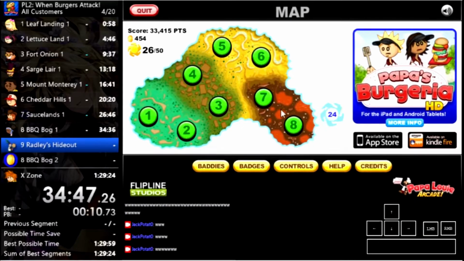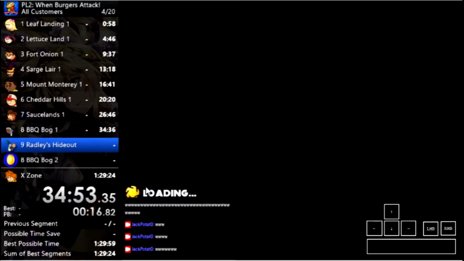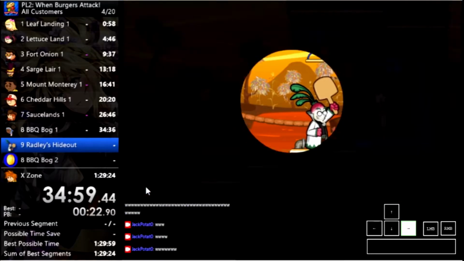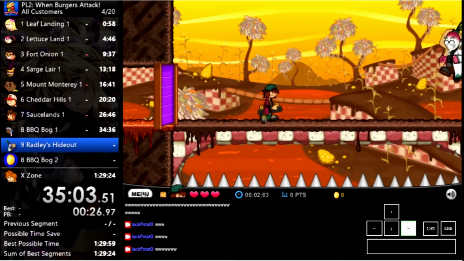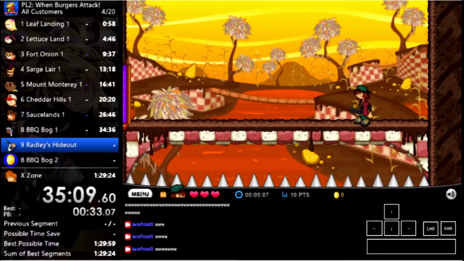Immediately we are going to switch to Scooter, because there's a parkour section at the first phase and the actual fight section, which we will be using the glitch to kill him in one cycle.